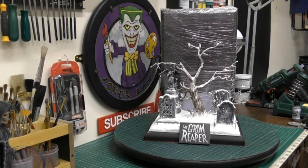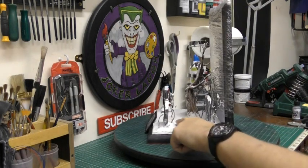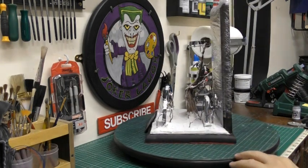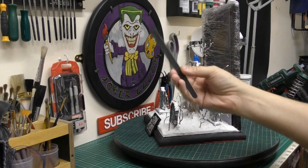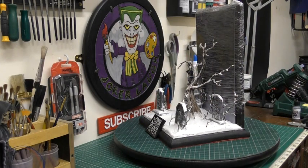Okay guys, so for the next part, as you can see there, some of this polyfilla, mimicking snow, is a little bit on the rough side. So I'm just basically going to go ahead with a nail file and try and smooth it out a little bit.